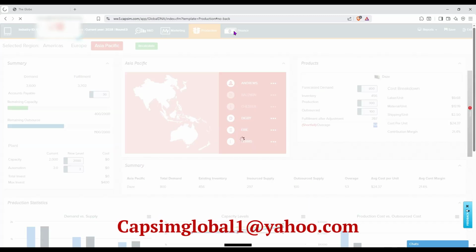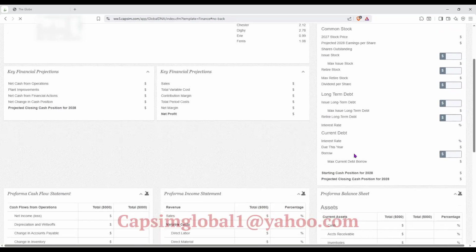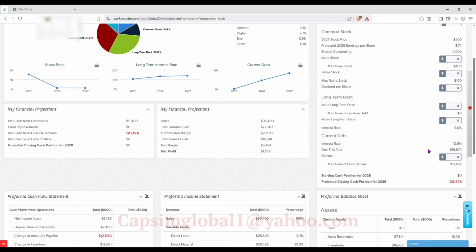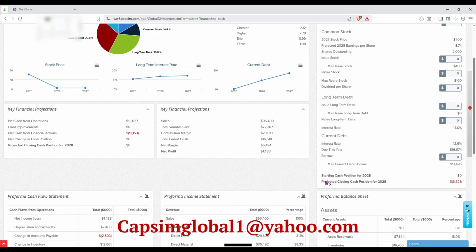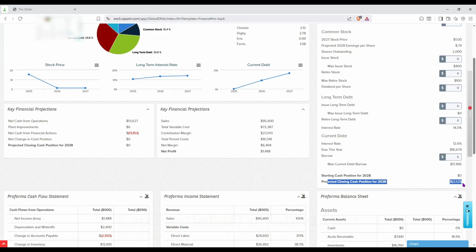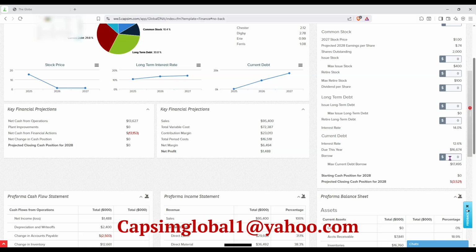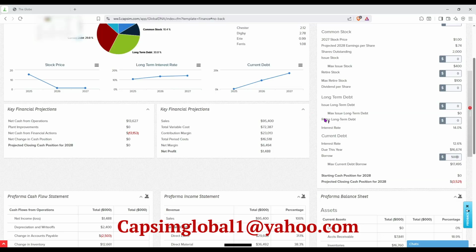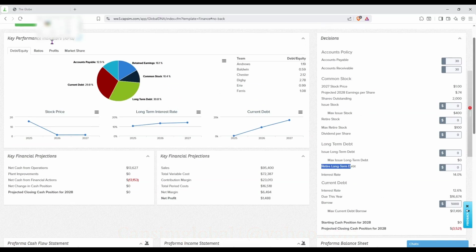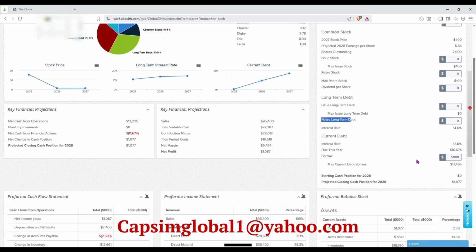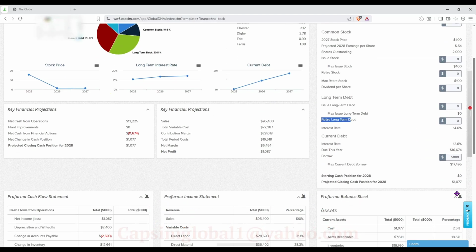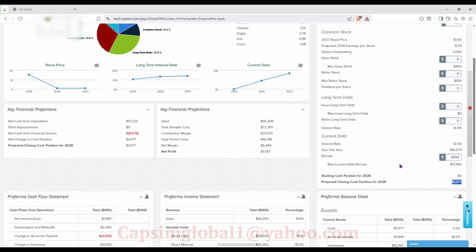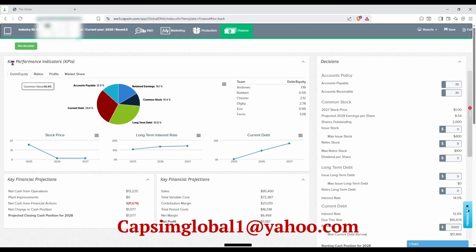Lastly, we have the finance department. Remember, we have an emergency loan of 11,000. So let's hope that we'll have to take a loan to finance company activities, because you can see our cash position is still at negative 3521. So we're going to borrow something around 5,000 only, because we don't have any issue for the long-term debt. So we shall have to raise funds by taking a short-term debt. And after doing that, our closing cash position is at 1077. So we are back on the positive side, and we are hoping to clear the loan in this round.